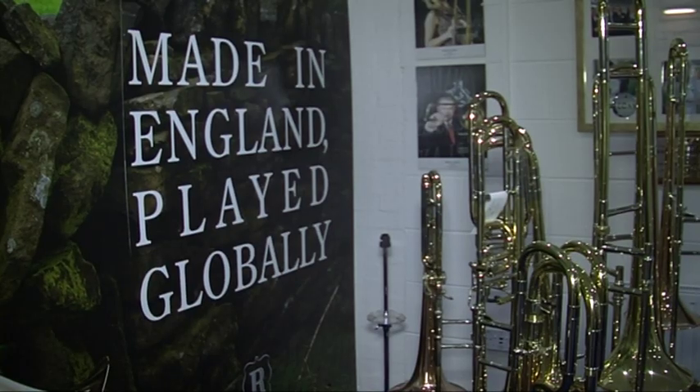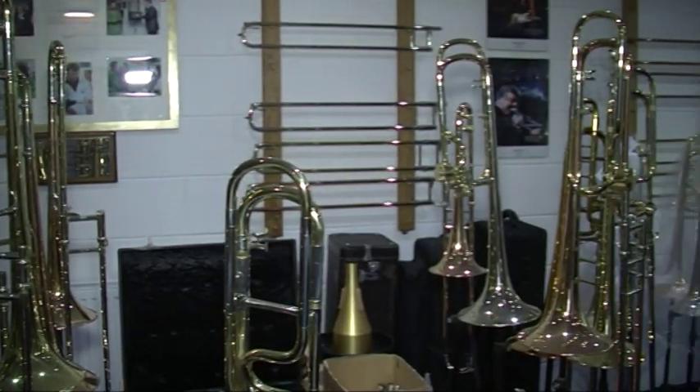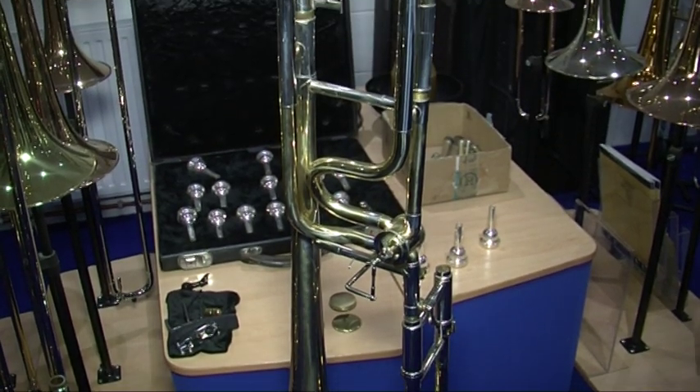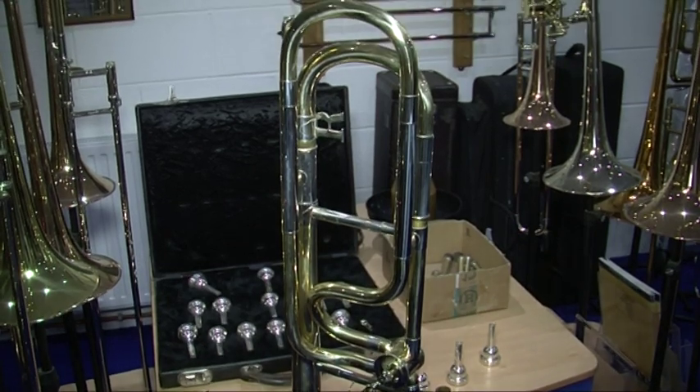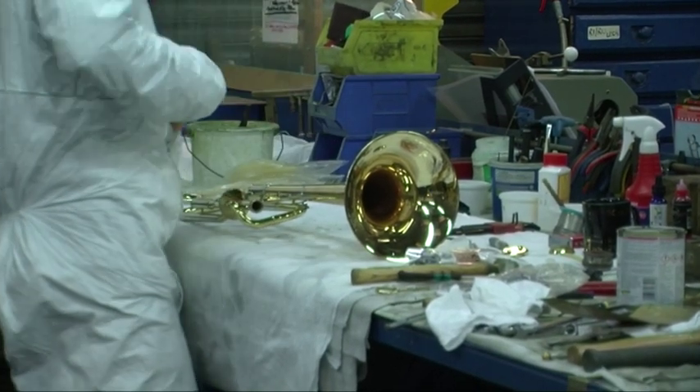The British manufacturing world has a sort of kudos about being high quality, and we sort of lost that in the musical instrument business a bit. We lost the way a bit, but we seem to have put the trombone making business in the UK back on the market. It's important that people have an instrument which is well made, quality, helps them perform better, the intonation's good, it looks good, it's just well put together. It helps the player produce the music they want to produce more easily.